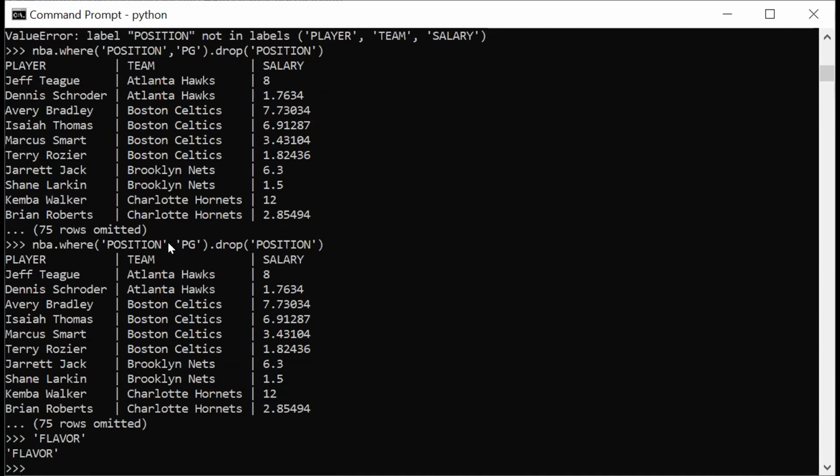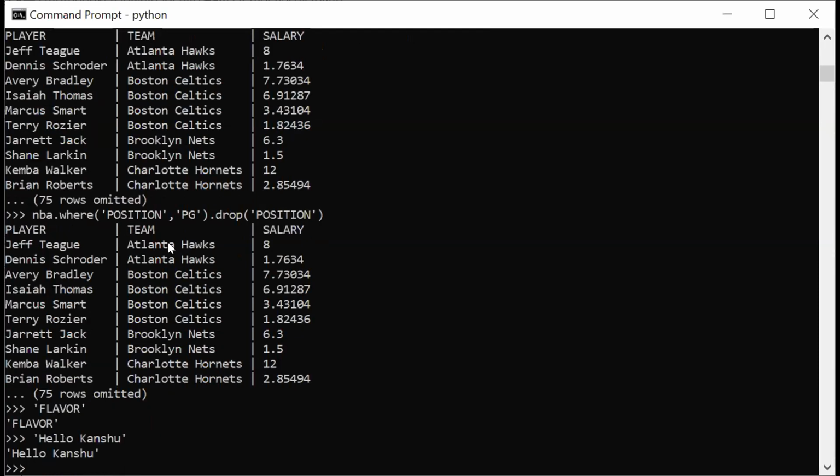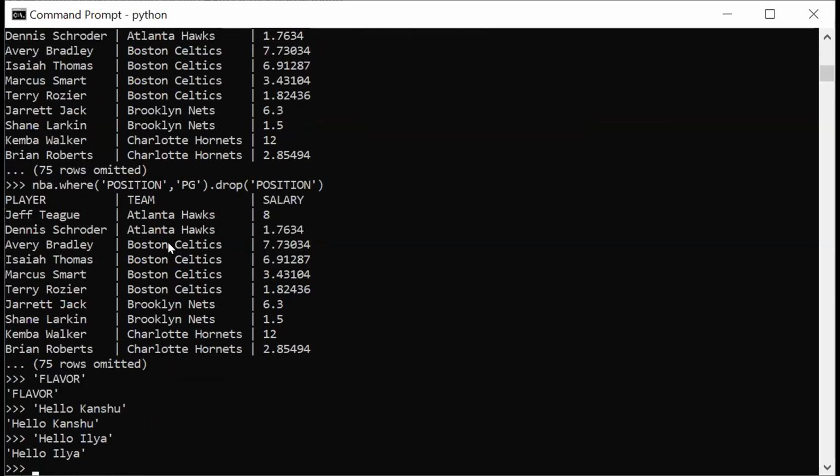You can't add strings like numbers, they're just alphanumeric characters put together. So I can tell it to say hello Kanshu, and it tells me back hello Kanshu. And I can write any strings here, like hello Ilya, and it prints back whatever I put in single quotes.